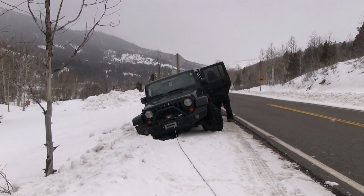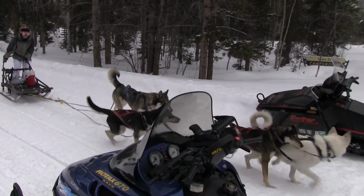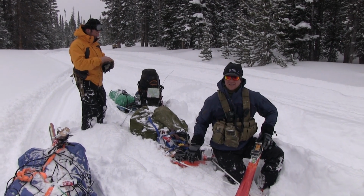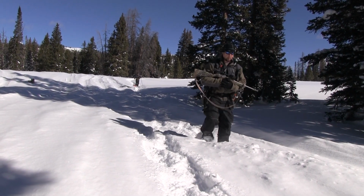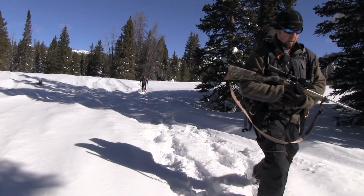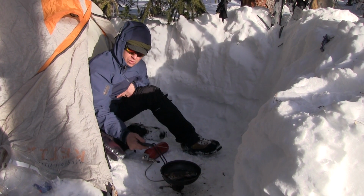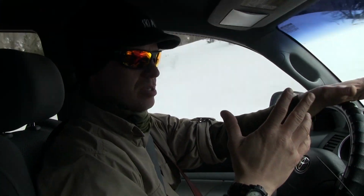And the reason why you do that is you take the truck as far as it can go. If you make it the whole way, great. If you don't, you get on the snowmobile. And if you ran out of gas on the snowmobile, you go on foot. We've got skis and snowshoes and some sustainment ability, so that way we can live out here as long as we can find food and shelter, which we're going to pack with us, or until we make it to our location.